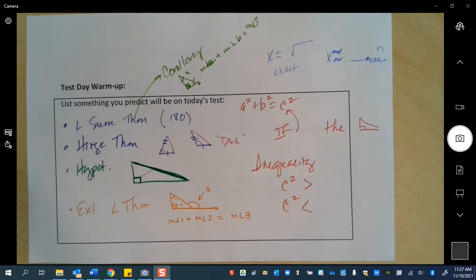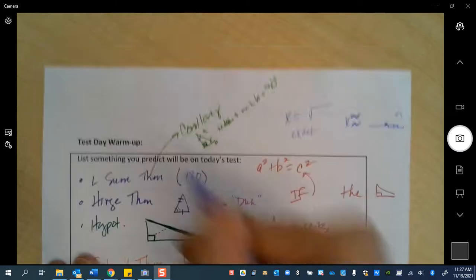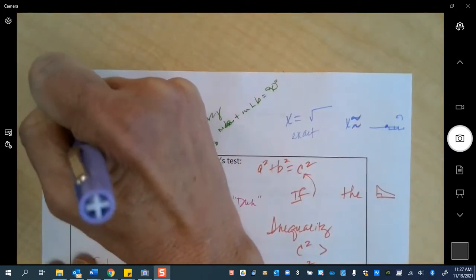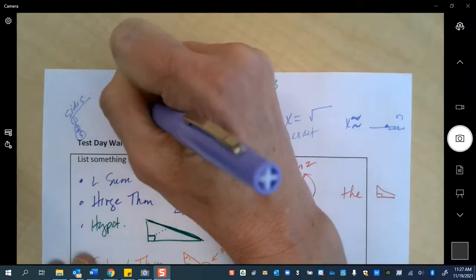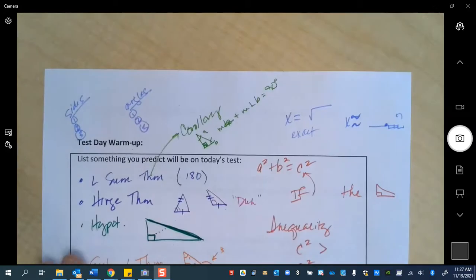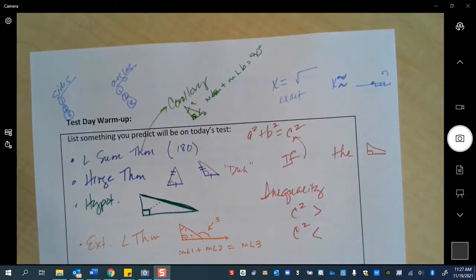Yeah, oh my gosh, we've got lots of vocabulary. When we talk about sides, there's 1, 2, 3 words. When we talk about angles, there's 1, 2, 3 words. Can you think about those words in your head right now? Sides. No sides congruent, what's it called? 2 sides congruent, what's it called? 3 sides congruent, what's it called?